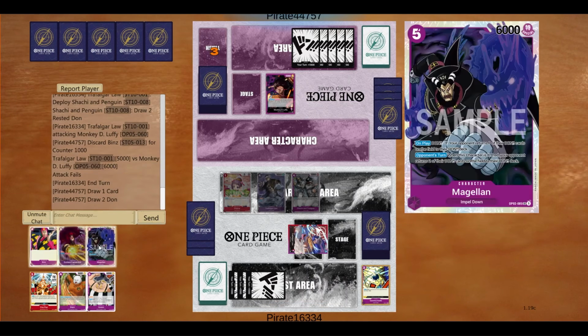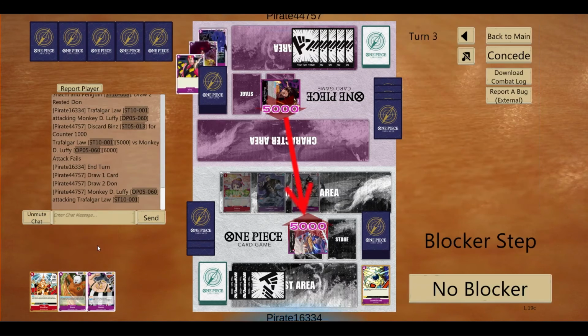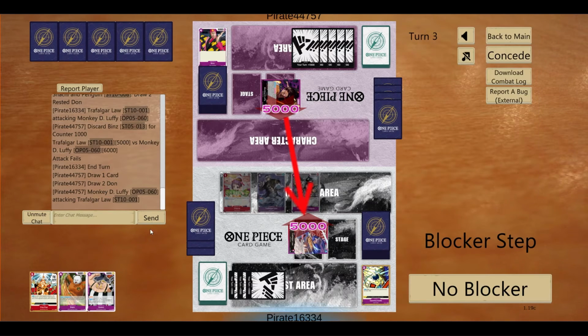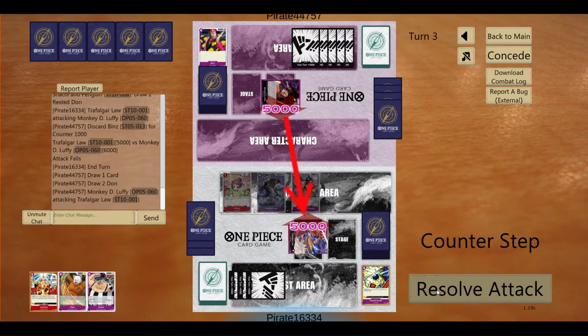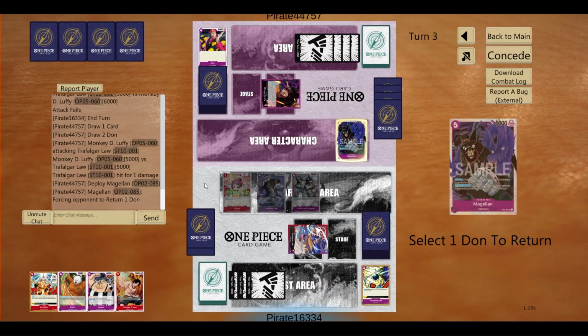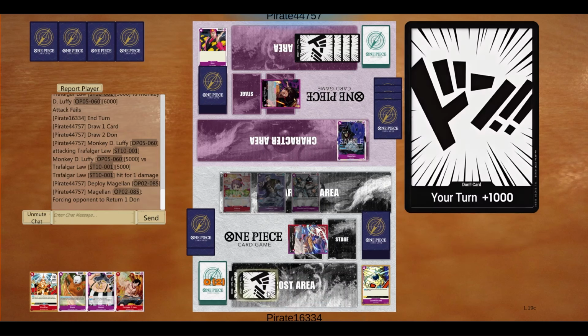But who do we get rid of for him? A Magellan. Nice, I'm okay with that. So we're going to be at 5 the next turn. Do we take this? You know what? Okay, we got Ace. I'm using this. Okay, that stinks. All right.